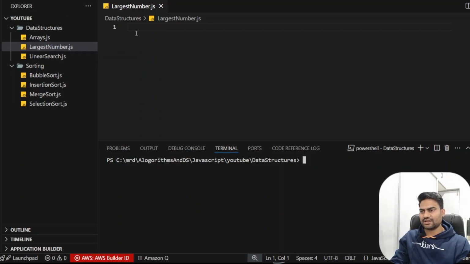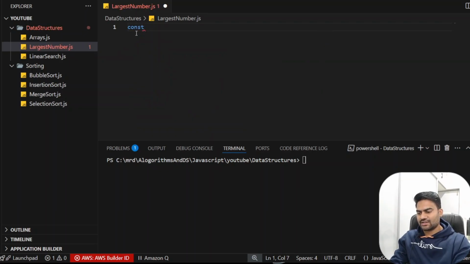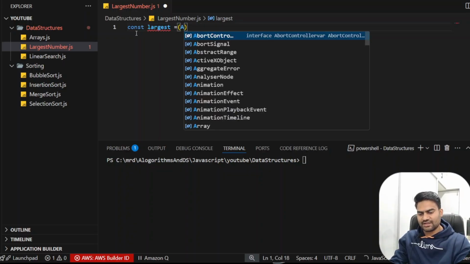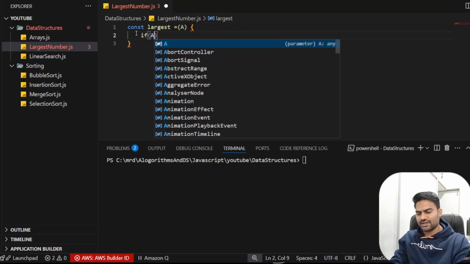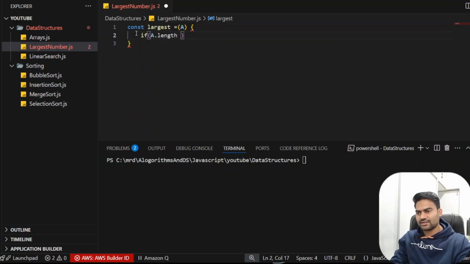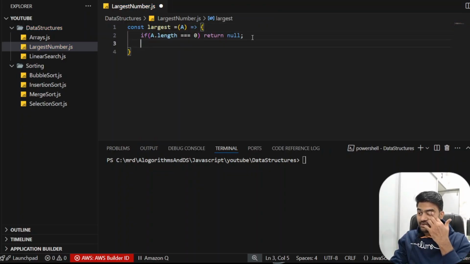In the number.js file here, let us try to write a function largest which accepts a, which is an array of numbers. Now I will check if a.length is equal to 0, then I will simply return null because I don't have anything in the array. Now after this, I will sort my array.